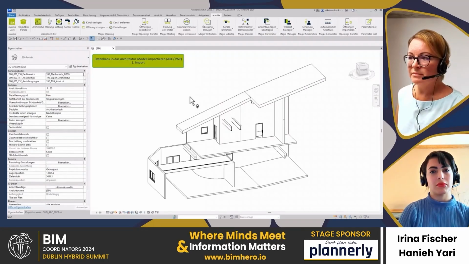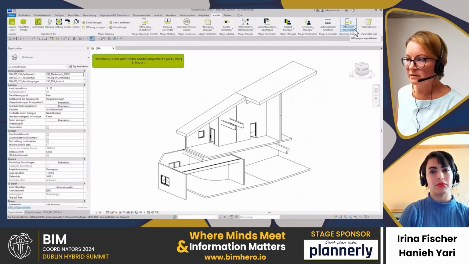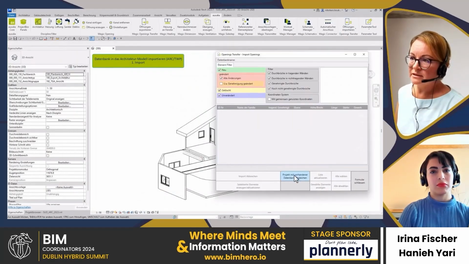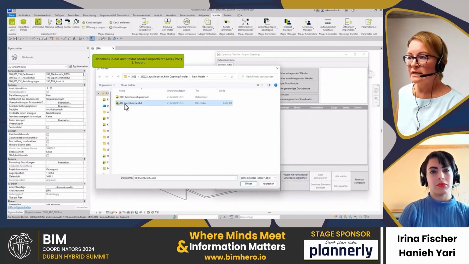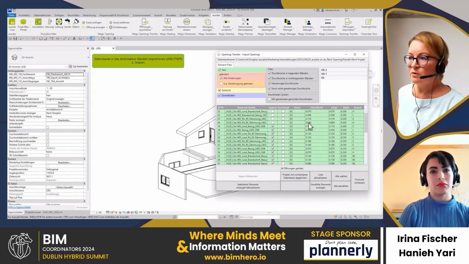This process can be completed with a standalone version of openings transfer, enabling the import of the SQL database created and published by the MEP planner. After unlocking the database with the provided password, the openings are imported directly into the model.